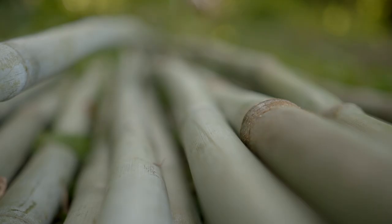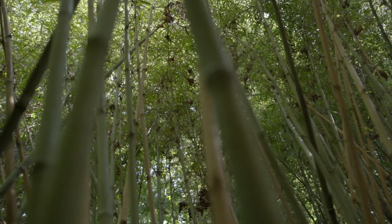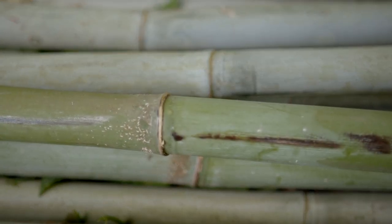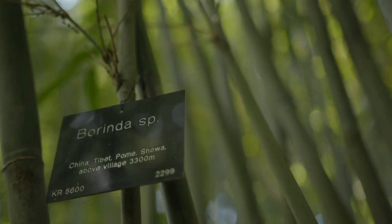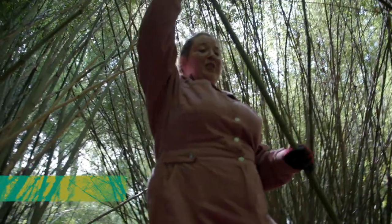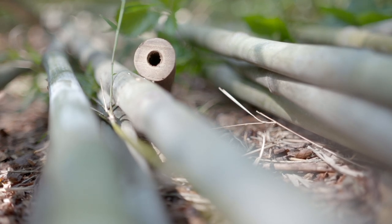We heard that bamboo is the future sustainable building material for the planet. We heard it is 21st century steel. For many people around the world, bamboo is already a traditional building material. So why don't we use it here? Could we? This kind of bamboo can grow in the UK. It's not as chunky as the ones from Bali you can get, but it's definitely as strong.